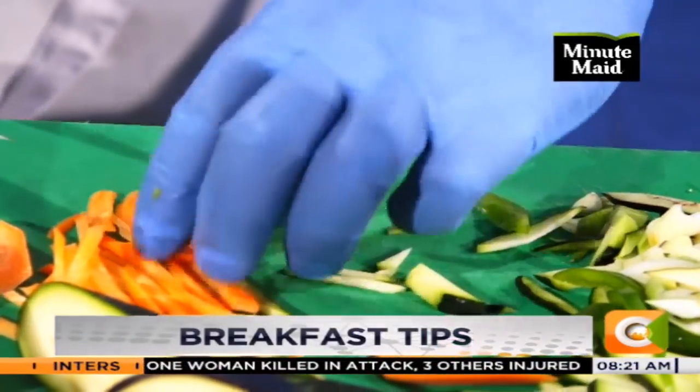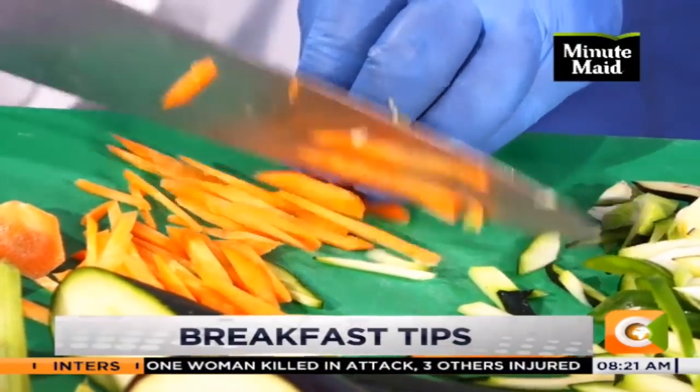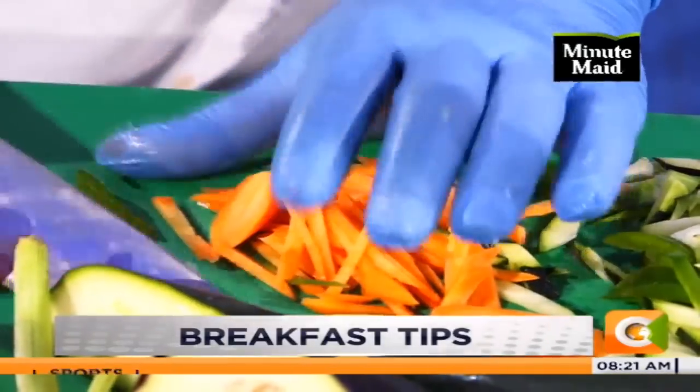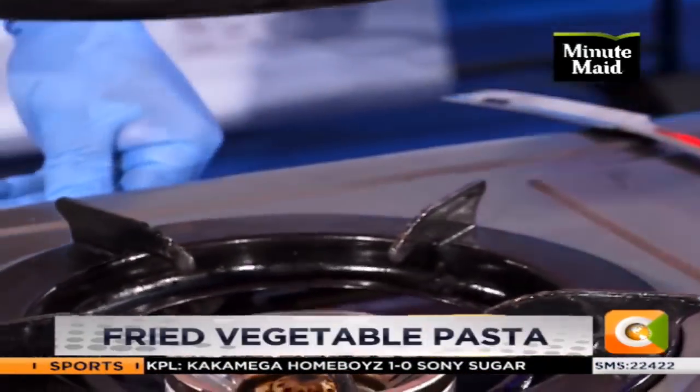If you're watching and haven't been able to make pasta the right way, pay attention. Today we're teaching you the proper way of making pasta. Hot pan with oil. The pan is hot. Yes.